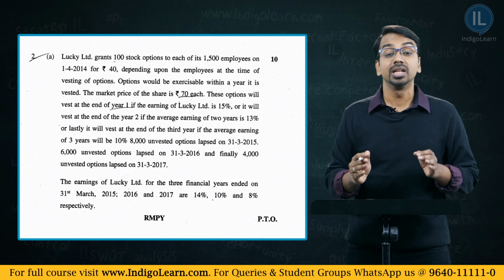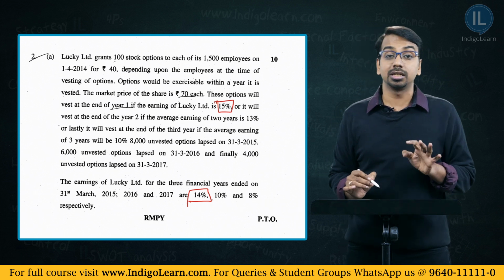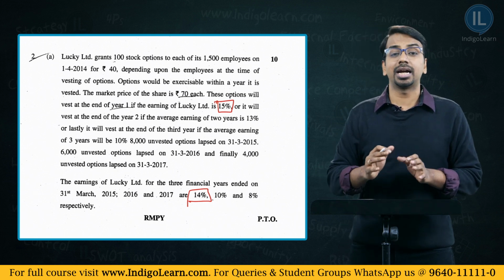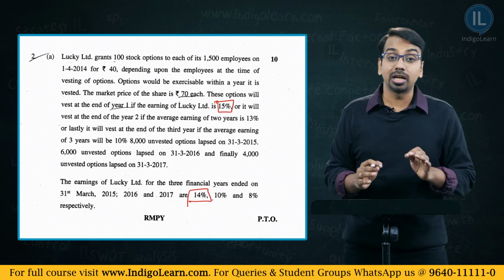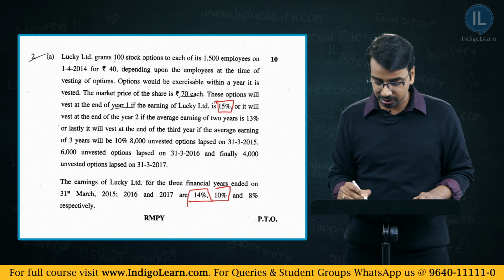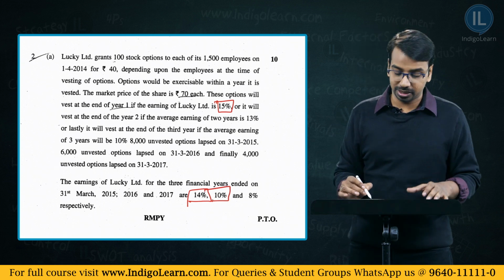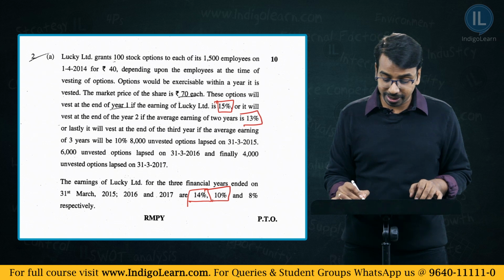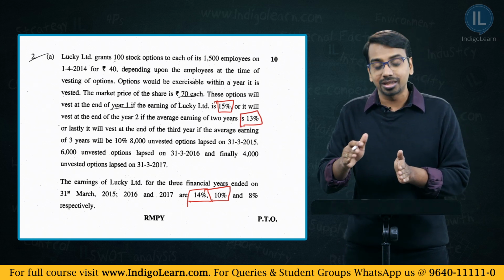So, there was a 3-year term. In the first year, if you see, the profit earned is 14% and the target is 15%, which means it will not vest in the first year. So, we will assume that in the worst case scenario, in the second year, the options would vest, and accordingly we will consider 2 years to compute the expense. And when we come to the second year, the profit is 10%, 14 plus 10 is 24, by 2 is only 12%. Still, it does not meet the 13% criteria which is set in the second year. So, here we will consider that it will vest in the third year.